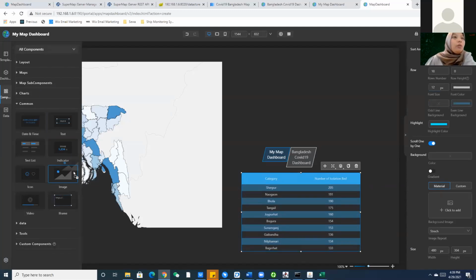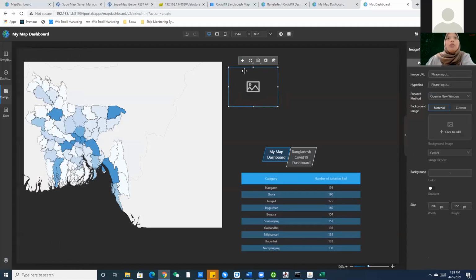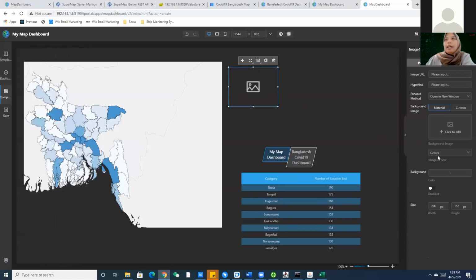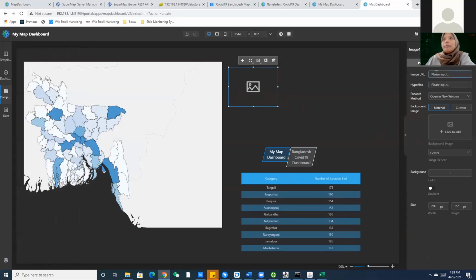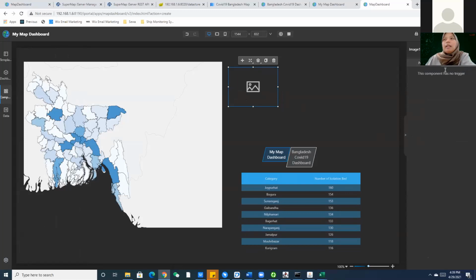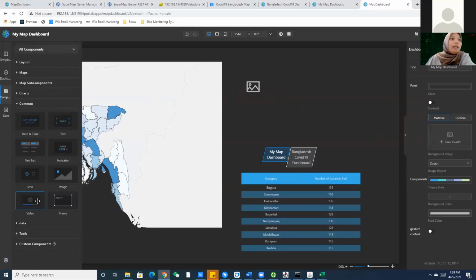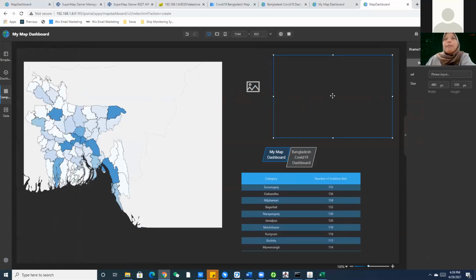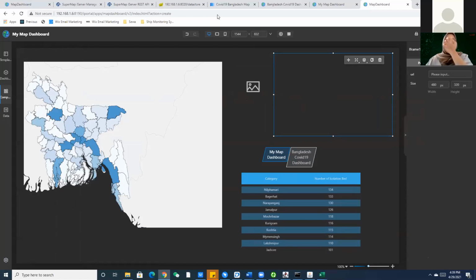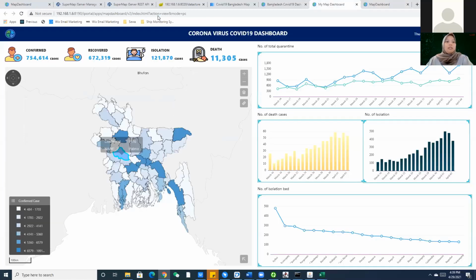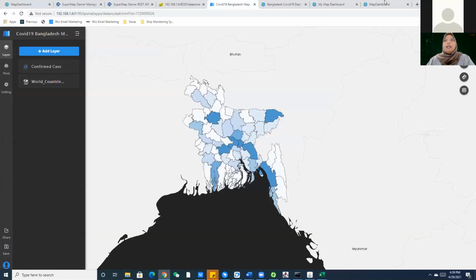And also we have image. Yeah, this is for your logo. You can add your image here later. And also iframe. For example, you want to display your map dashboard. This one, I think, can be done.